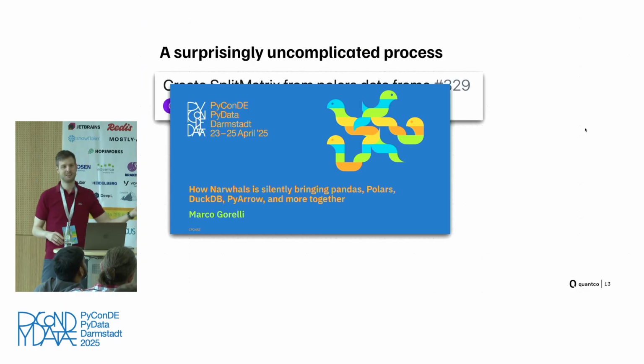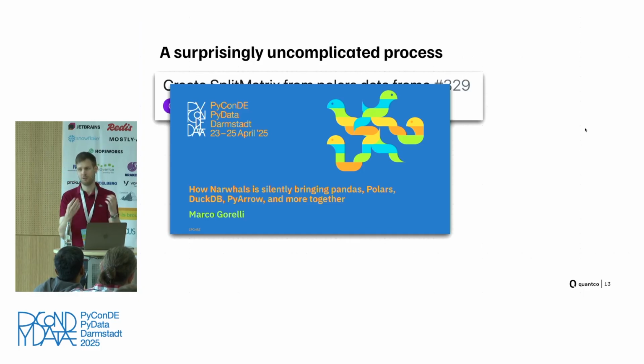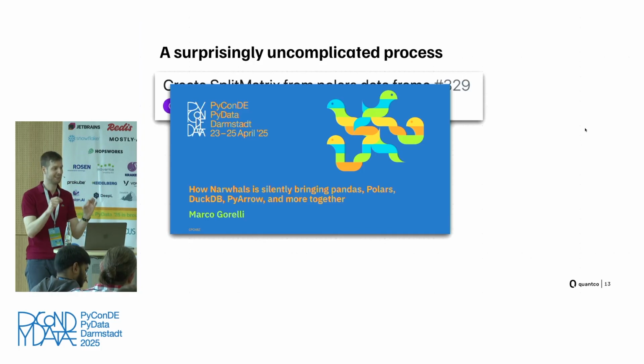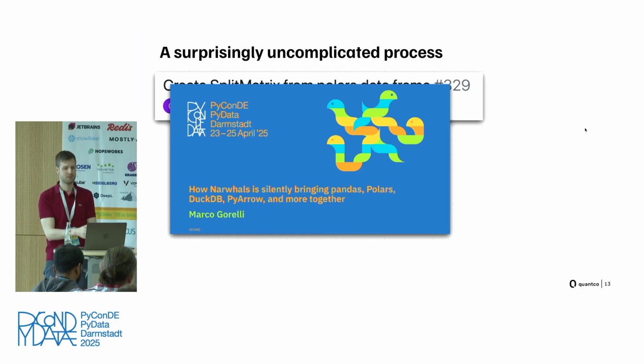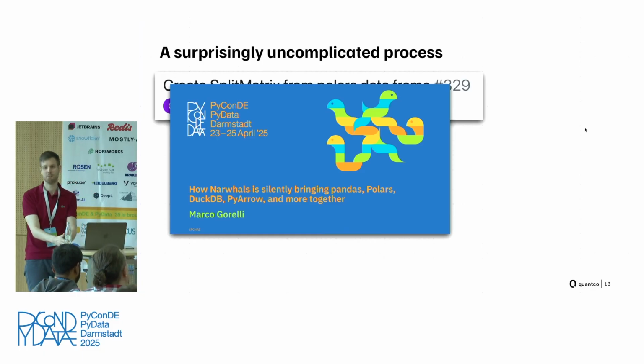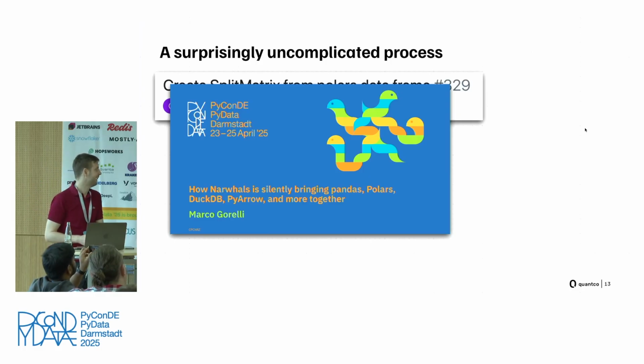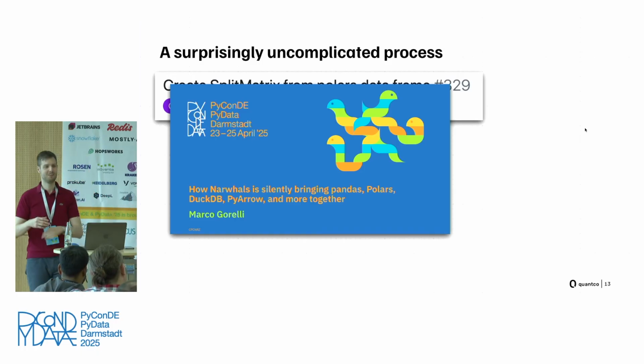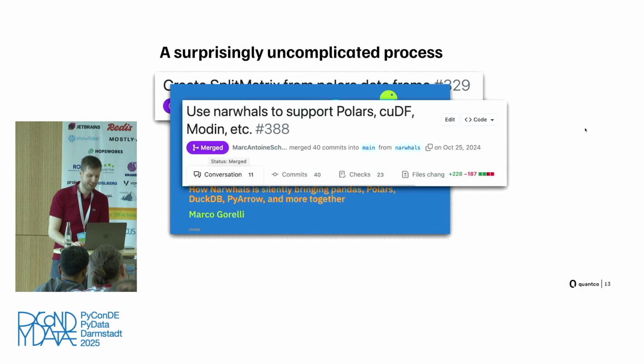Marco, who is the author of narwhals, is having a presentation right now in a different room about narwhals. What narwhals does is it provides a compatibility layer with a polars-like API, so you don't have to worry about what kind of data frame you get. You can use the same API, and it translates the operations to the native API of your underlying data frame. It's very nice. If you're interested in it, you should go to this talk, but unfortunately, it's happening right now. But maybe you should just watch the recording. So we found this library.